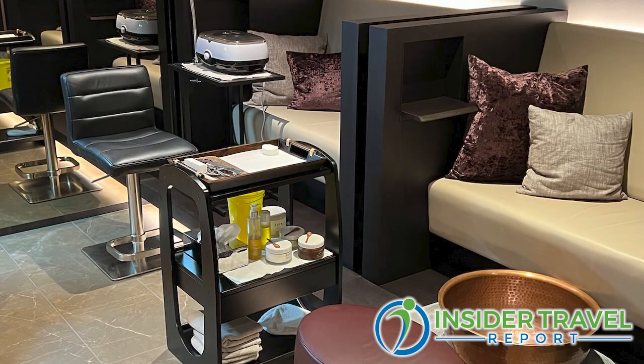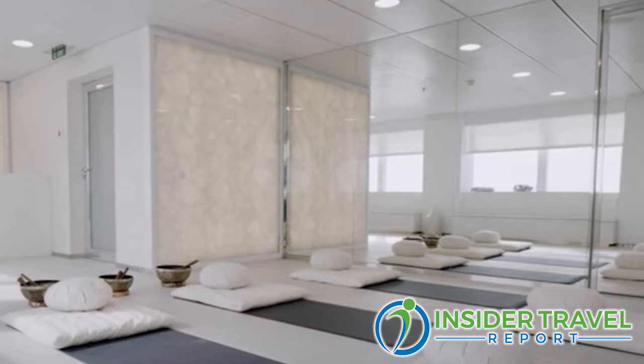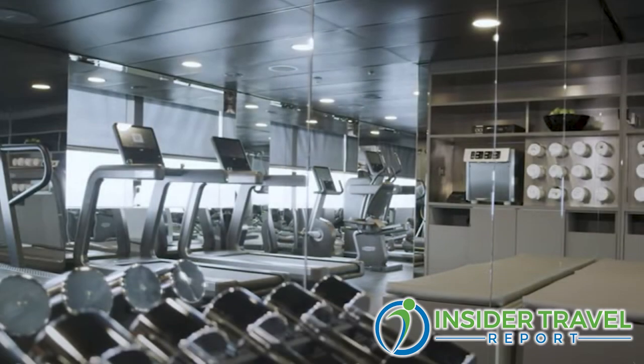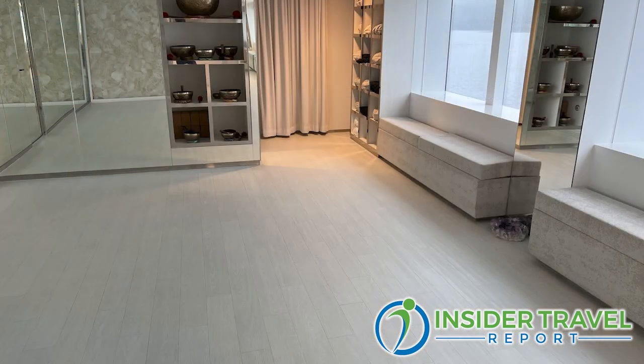And again, as I was mentioning, this is a concept that we've brought forward into the suites to tie them together. We have nail technicians on board, multiple massage therapists, and yoga trainers. So there are all kinds of options and choices for the guests. And you do have a nice fitness center and a personal trainer too, if you want. Personal trainer, and we have a yoga room with crystal walls that is a great place to find peace, tranquility, and relax while you have a perfect view of the outside. You can look outside and have a full view of Antarctica while you're doing your training as well.